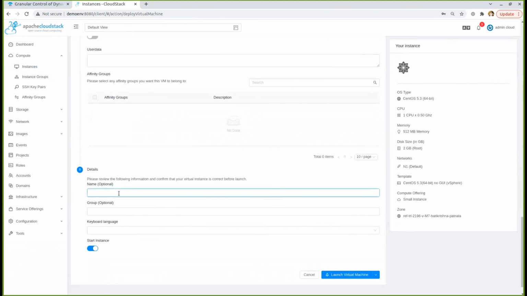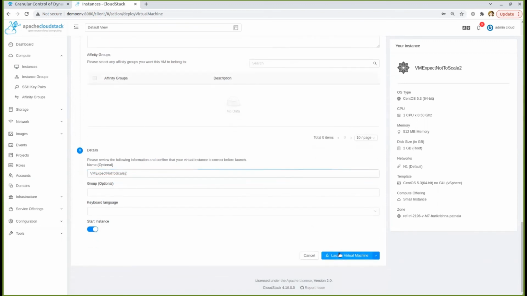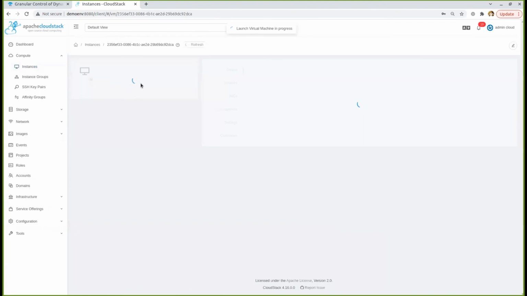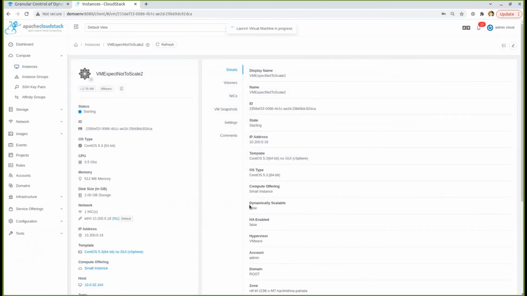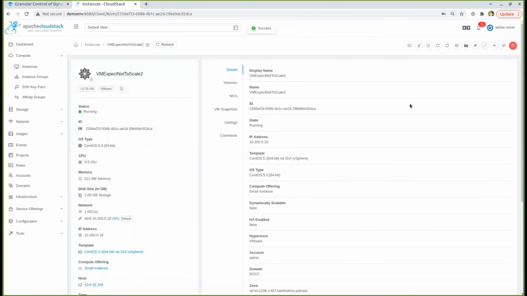Let's go and create this VM, which is expected not to scale. I'm launching this virtual machine. If you check the dynamically scalable property, it is set to false because at the VM level, we have disabled it. Since this is not configured to be dynamically scalable, we cannot scale the VM.